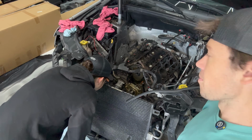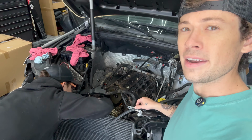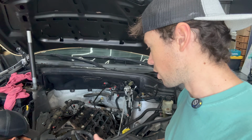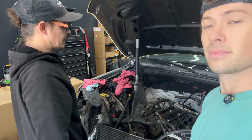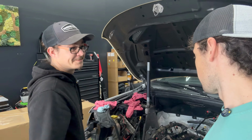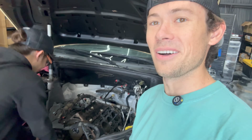So what we're looking at right now is the oil pump, because I know that we can take off a few bolts of the oil pan and slide the oil pump out without removing the pan. Ideally, we'd like to remove the pan to really do a good deep clean and get all those shavings out. So what are you thinking? I want to take this oil filter off. Yes, let's do that real quick. Let's take the oil filter off and then we'll look at that.